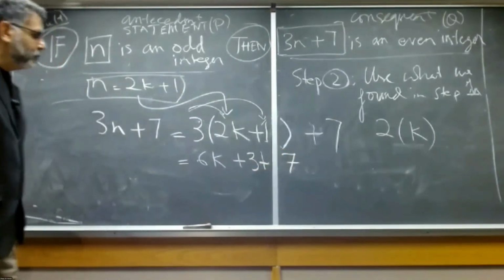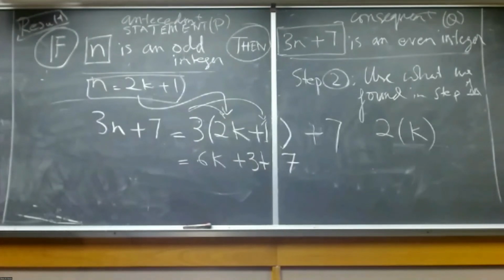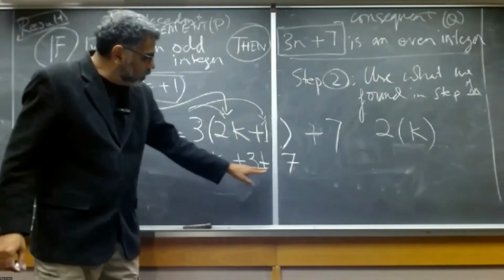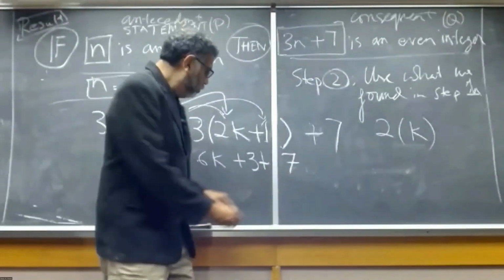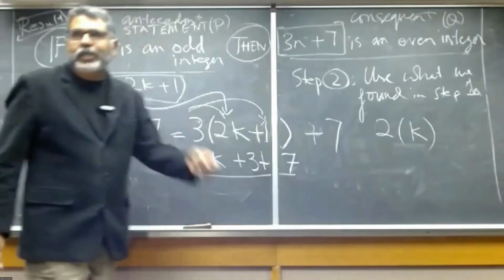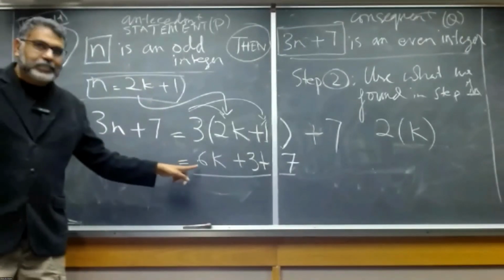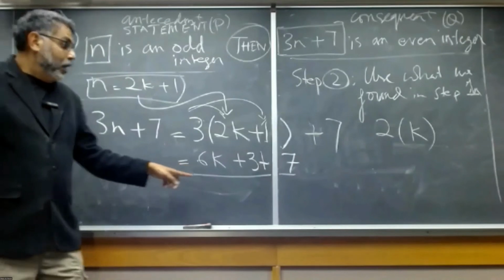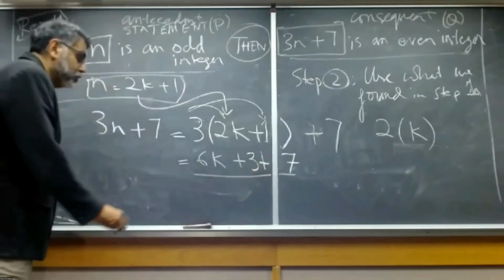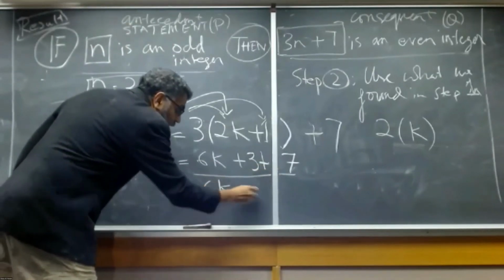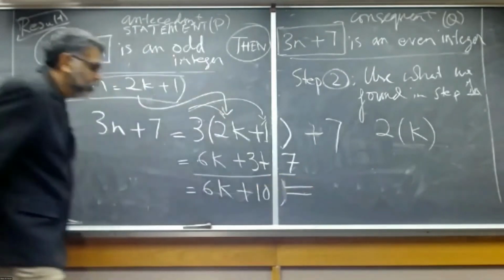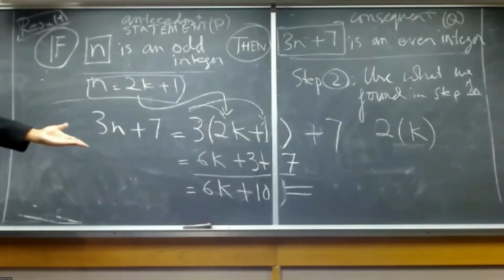Looks okay. So I was going to go straight, but we're going down. Now, does this thing look like what we want? We've got 6k plus 3 plus 7. This is our expression, and we want to take it to where it starts to look like that. So we definitely need a 2 out. When I look at 6, it's an even number, so there's a 2 in there. If we add these two up, there's a 2 in there because that becomes 10. So we do that: 6k plus 10. And I'm going to take it over there now. See, a beautiful 2 coming out.